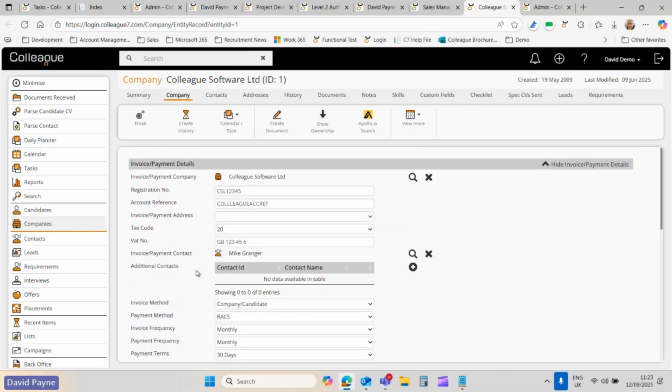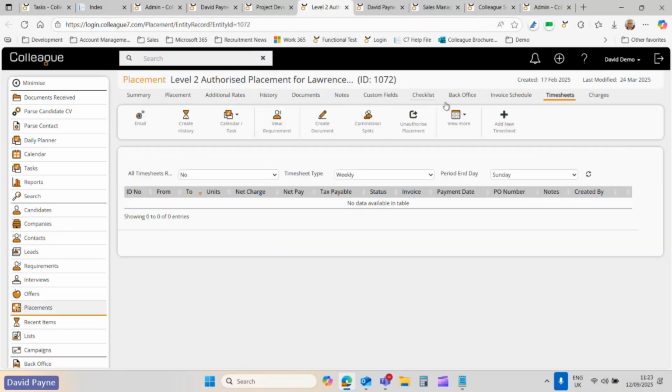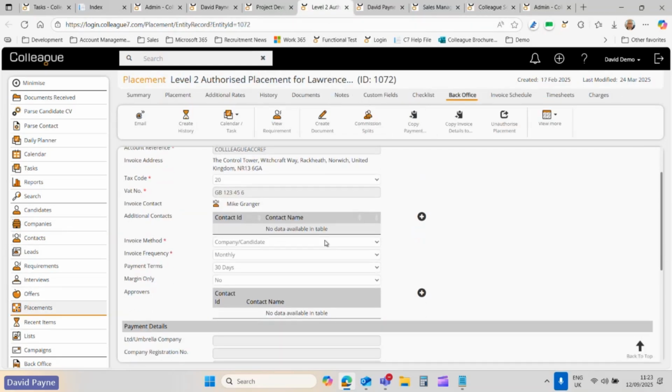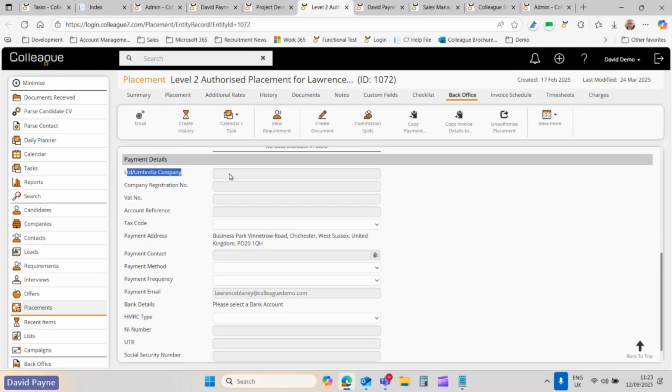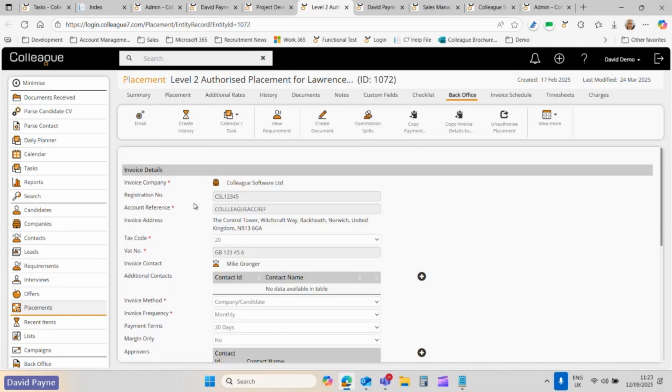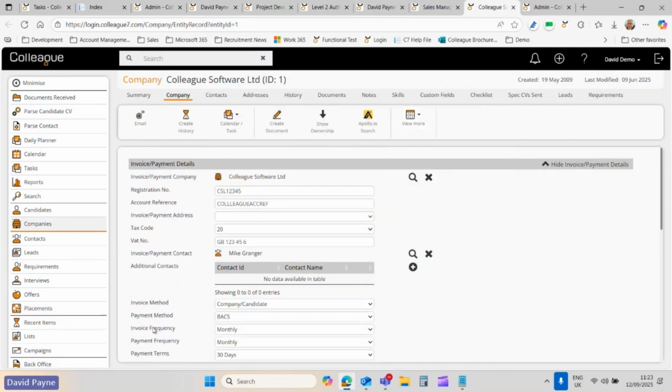And obviously that payment method will be pulled through onto the placements. If I go to a placement and go to back office, obviously if a company was being pulled into there, it would pull through that payment method into that area, which is what it previously wasn't doing. So that accommodates that scenario now, the payment method being added against the company.